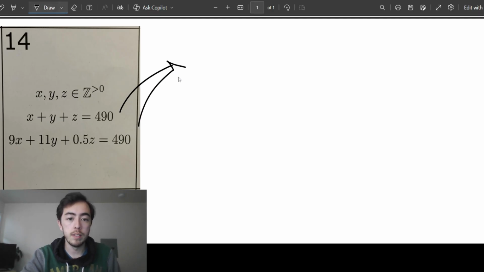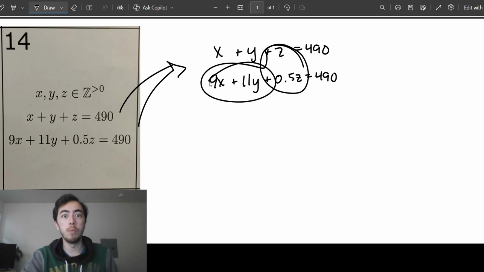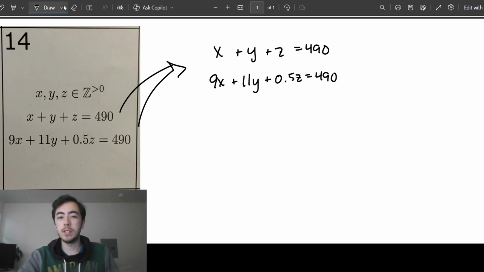And X, Y, and Z satisfy two different equations. If we add them all up, we get 490. And then if we do 9 times x plus 11 times y plus half of z, we also get 490. Knowing that they're all positive integers, I think this means that z is probably the biggest of them all. That's just because if we take away half of z and then put in a whole bunch more x's and y's, we still get the same number. So that doesn't really help us solve the problem today because x is supposed to be 14, but just something to keep in mind that z is probably the biggest of them all.